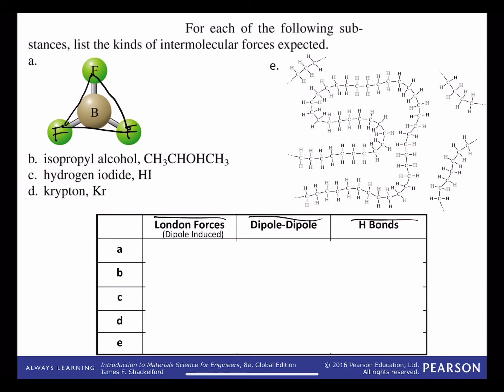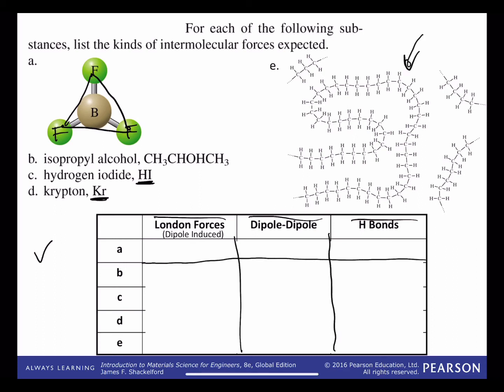In the next compound, we want to consider isopropyl alcohol. So this is rubbing alcohol. And we want to know if the same types of forces are present. So we're going to apply check marks to the spaces in this box. And then we'll do the same thing with hydrogen iodide, HI, and then krypton, a noble gas, and then polyethylene. So take a minute to complete the table. Look to apply entries in this table here. And we'll resume the video when you're ready.